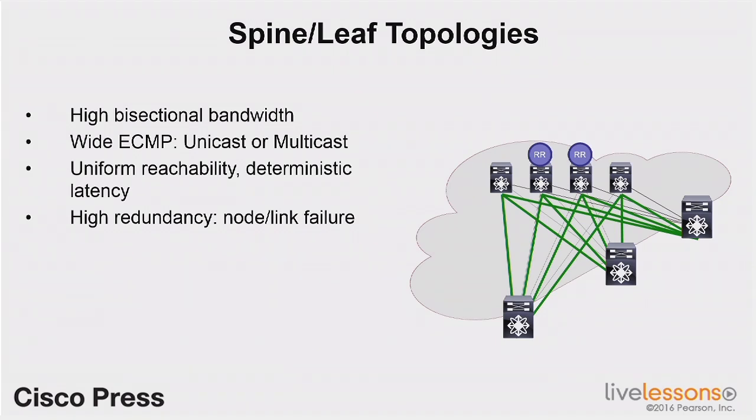So now as we look at the spine leaf topologies, again, the spines are here, your leafs are down here. I have high bisectional bandwidth here, to where I can accommodate any leaf failure, spine failure, and or link failure. I can get you high bisectional bandwidth from any leaf to any leaf. The hop count is 1, which based upon this topology is the best mathematical topology, where I would go with a hop count of 1 from any given leaf to any given leaf within this topology.